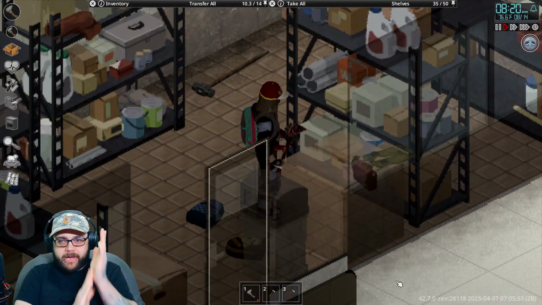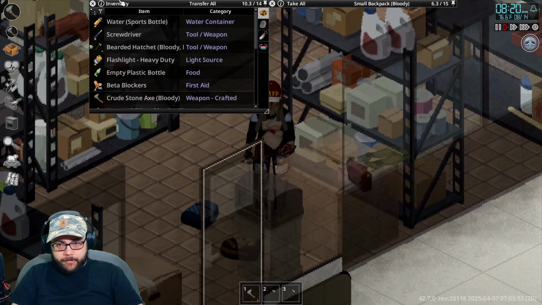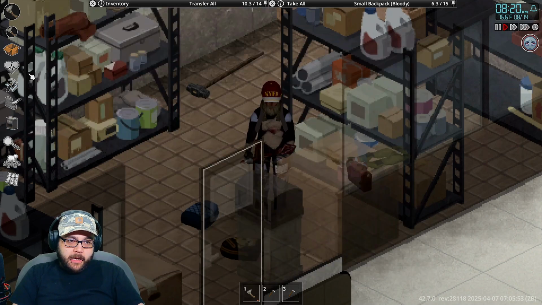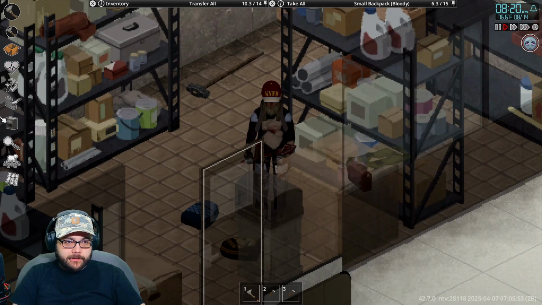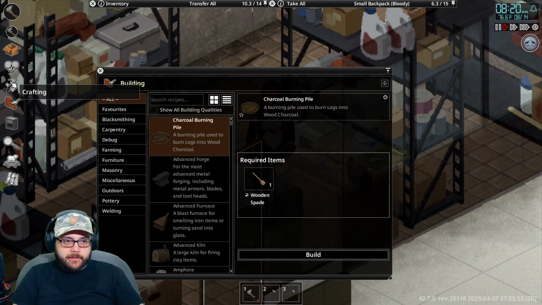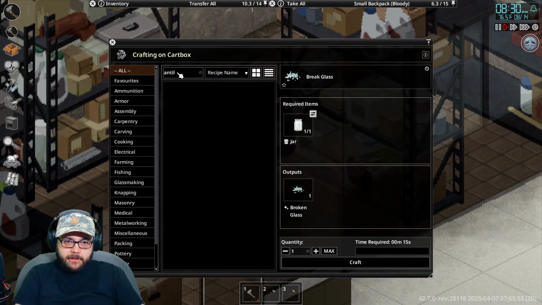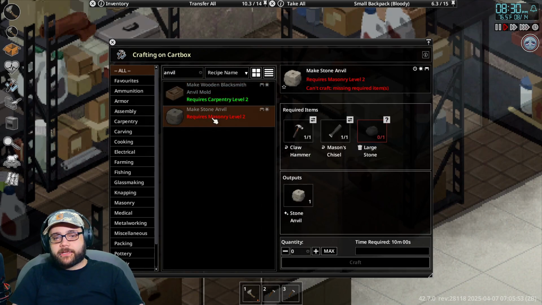Okay, so after some investigating, I had to figure out how to make bricks to build the forge, and then I couldn't make bricks because we need masonry level 1. So I'm almost level 1 masonry, actually, which is pretty good, because I need to make a stone anvil. That's not in here. That's in crafting. So in order to make the anvil, I need masonry level 2.